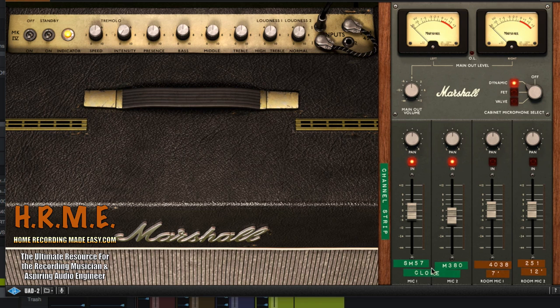Now, when we go over to the dynamics, we have the good old tried and true Shure SM57. We also have the Coles 4038 microphone. And then for our first room mic, we are using the Sennheiser M380. I'm sorry, I misspoke. The second close mic is the Sennheiser M380. The first room mic is the Coles 4038, and then the Telefunken is the second room mic. So there will be very different sounds from the dynamic mics to the solid state mics to the tube microphones, and we'll cycle through those.